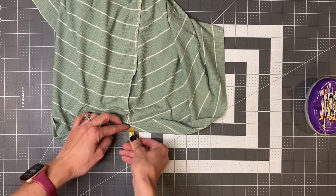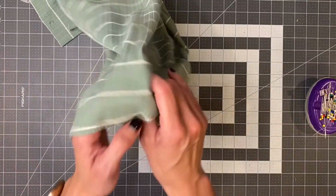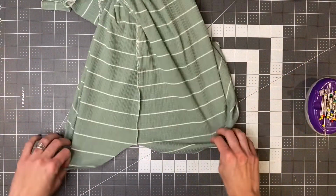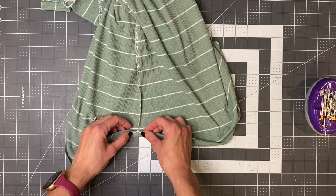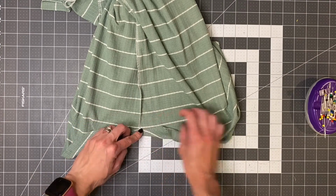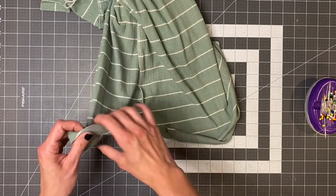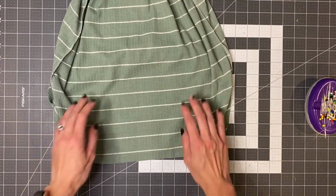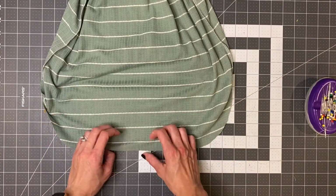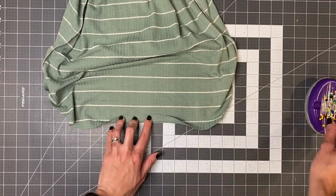But again, I just eyeball all of mine. So first I'll start off by just putting a pin here, but I'm going to use clips for my side seams and pins everywhere else. And then I'll do the same thing on this side. And then I like to go in the middle of one of the sides and start pinning there. So I'll start here.